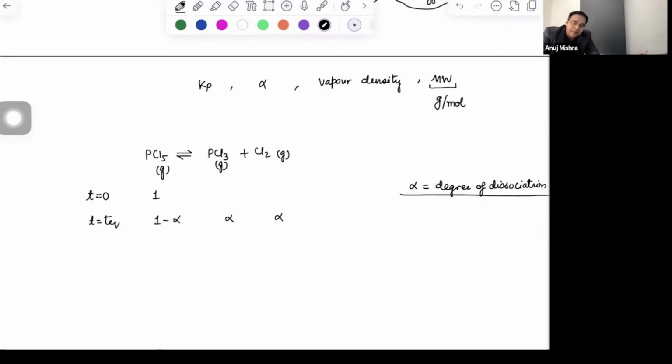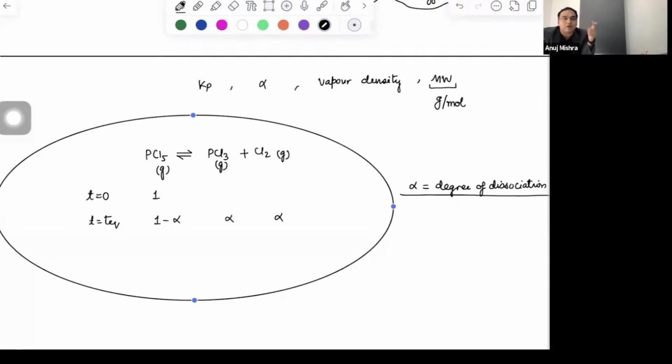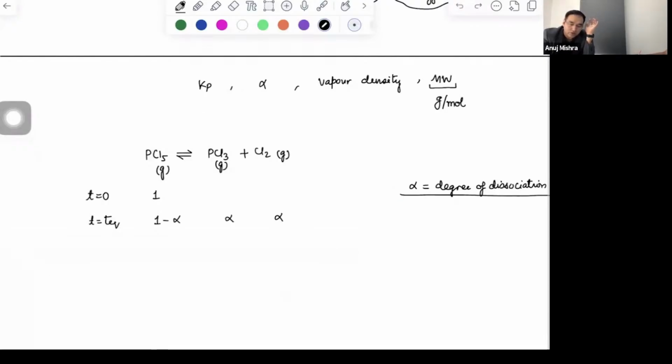Now this, please practice in such a way because this will keep on coming in this topic: in solution colligative, in electrochemistry, in thermodynamics, in chemical kinetics. It will come for sure, so one time you have to learn it. How do we write the equation? 1, 1, 1. So alpha, alpha, alpha.